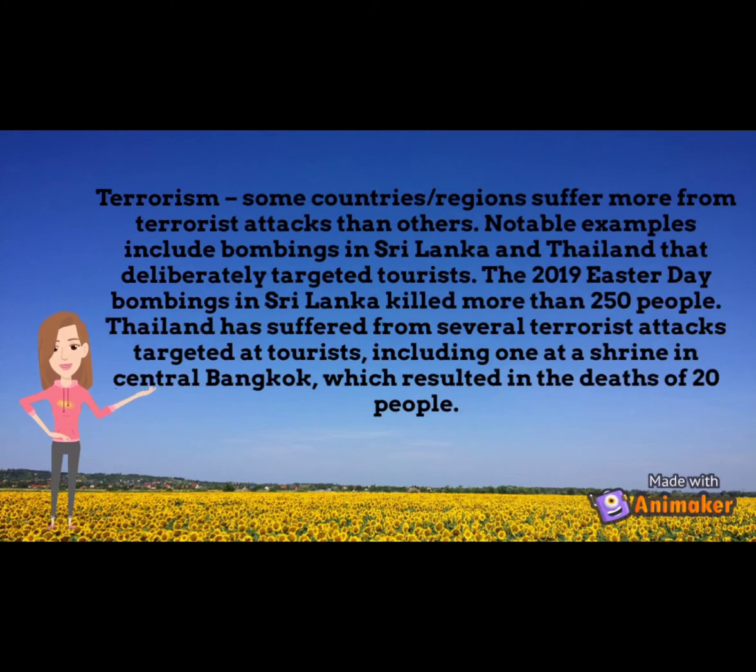Terrorism. Some countries and regions suffer more from terrorist attacks than others. Notable examples include bombings in Sri Lanka and Thailand that deliberately targeted tourists. The 2019 Easter Day bombings in Sri Lanka killed more than 250 people. Thailand has suffered from several terrorist attacks targeted at tourists, including one at a shrine in central Bangkok, which resulted in the deaths of 20 people.